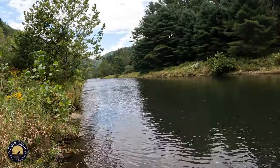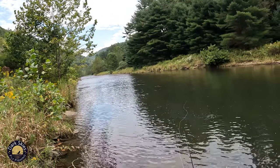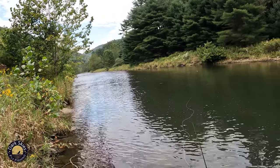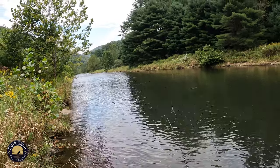There's a trout rising out there. And sometimes if you can land it on them, you can get them to hit that hopper even though it's not technically what they're feeding on. Like that. Oh.